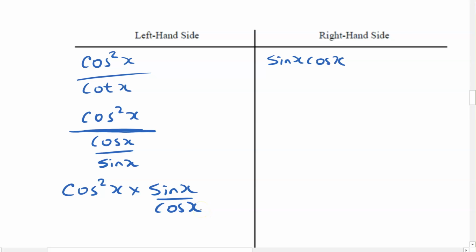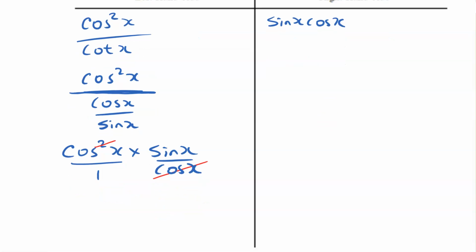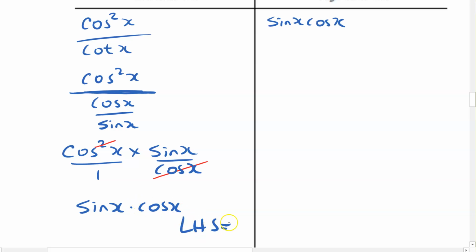So now I'm multiplying fractions. So I would get cos squared x times sine x over cos x. And right away now I can cancel out because we're just multiplying everywhere. I can cancel the cos here, and since I've got cos x times cos x here, I'm just going to stroke out the 2. And then we're done, aren't we? Because now I've got cos x times sine of x. So I'll just rewrite it in the correct order. And then we're done because I got the left-hand side equal to the right-hand side.